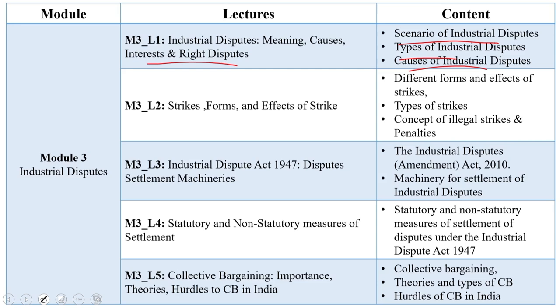When you look into managerial causes, you have non-recognition of trade unions. Many times employers refuse to recognize the trade unions which represent the workmen in several disputes. The management of the industry is usually suspicious about the workers' involvement with their trade unions. Therefore, they always try to prevent them from joining any trade union or uniting to form a new one. Employers do not recognize their trade unions for representing them, or deliberately recognize a rival union so that their demands cannot be accomplished. Then there is non-enforcement of the agreements.